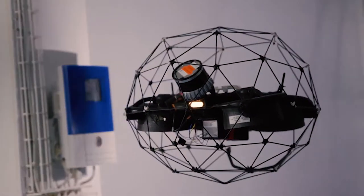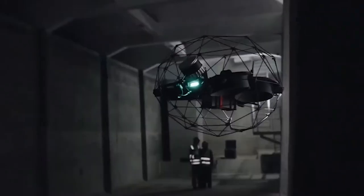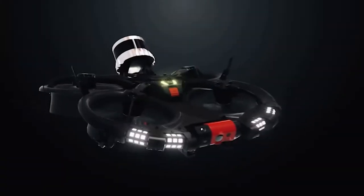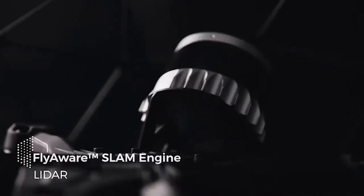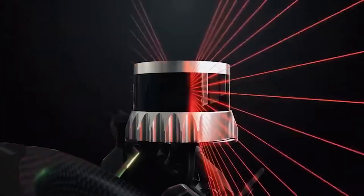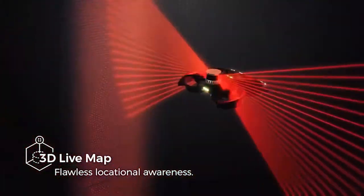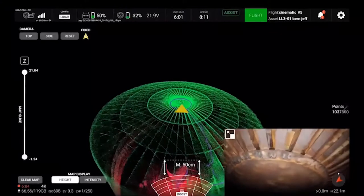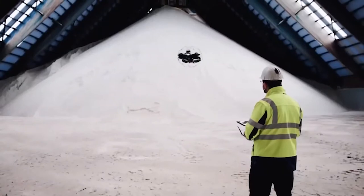The drone is 15 inches tall by 19 inches wide. For around 12 minutes of operation, one charge is sufficient. The small body, enclosed inside a unique cage, conceals a robust internal system. In tandem with SLAM technology, Flyaware technology creates a real-time 3D picture of the surroundings using hardware from NVIDIA, LiDAR, and GPS. With all acquired data recovered in customized software, even beginner pilots may operate with confidence, guaranteeing easy analysis.